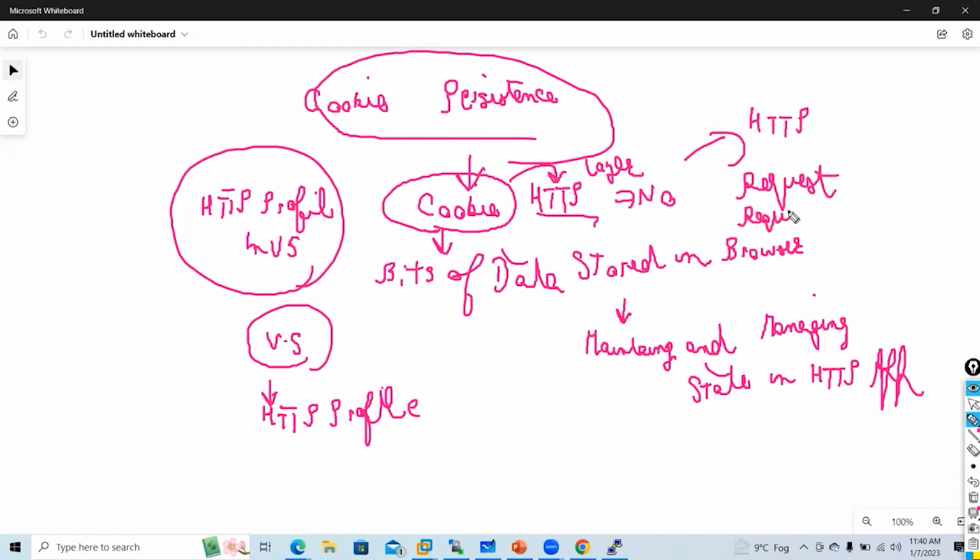So F5 needs to see the packet data, what is coming for the cookie. Accordingly, it will decide. In source address persistence, guys, there was a persistence record. According to that, it was forwarding a packet. But in cookie persistence, guys, it will check the HTTP packet.